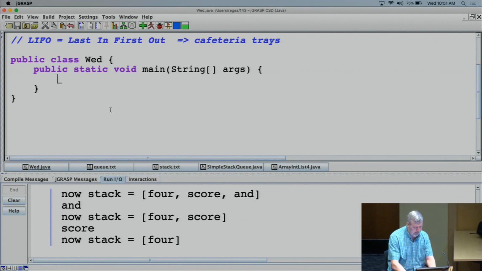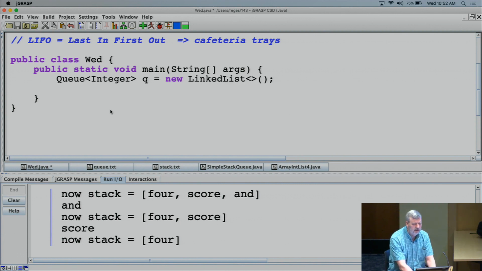So let me begin by making a queue that's going to store integer values. We use the interface type Queue, and you'd think that you want Queue of int, but remember, we'll think of it as being a queue of int, but we're not allowed to use int. We have to use a class there. And so we use the wrapper class Integer. Queue of Integer queue is a new. And now remember, when you call new, that's when you use the implementation. So we'd say LinkedList. So that gets us an empty queue.